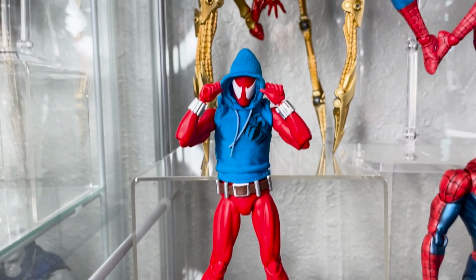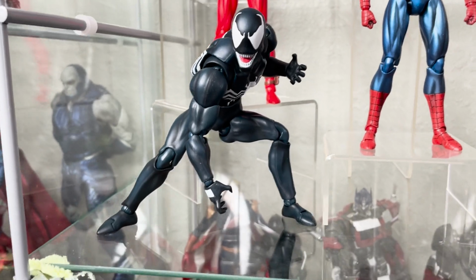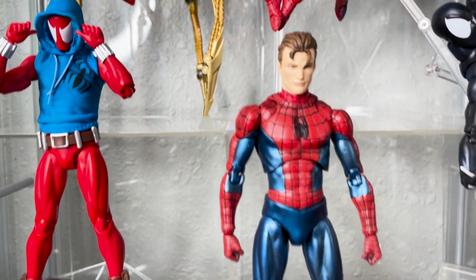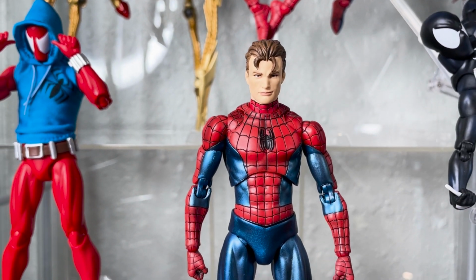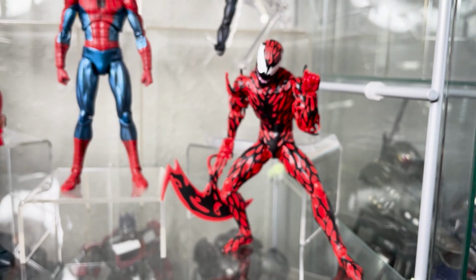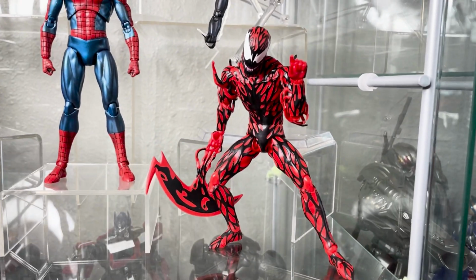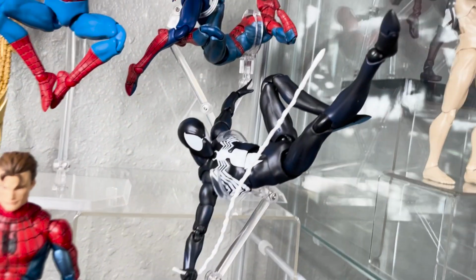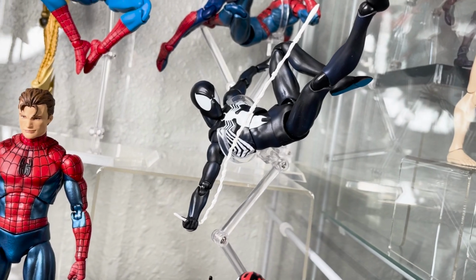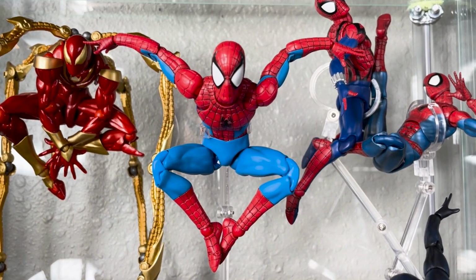That looks great. Love that color on the hood. And then Mafex Venom. Generic, but cool. 75 reissue. Love that Peter Parker portrait. That's amazing. And then obviously Mafex Carnage here. Due for a reissue. People need to get reissued. I want a reissue. This one has a lot of loose joints, so I'd love to get a new one. And then Symbiote Spider-Man that came out in October of last year, so that's great. Mafex, this is 185, the classic blue and red.